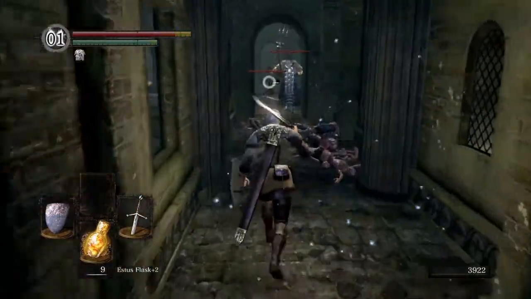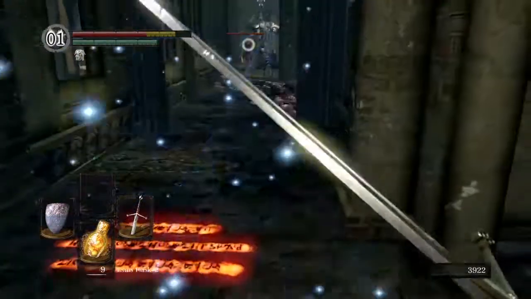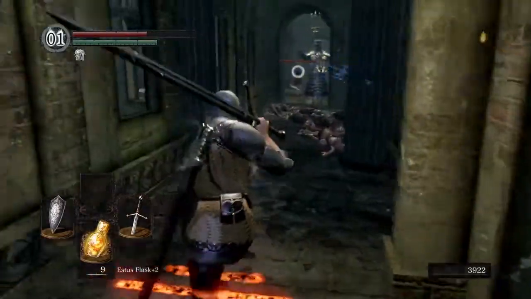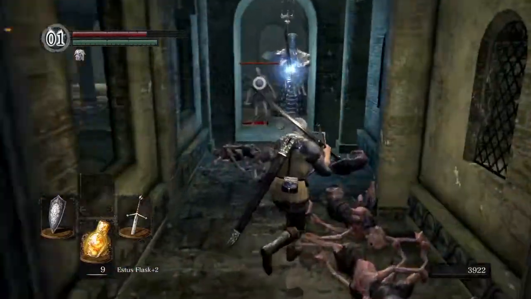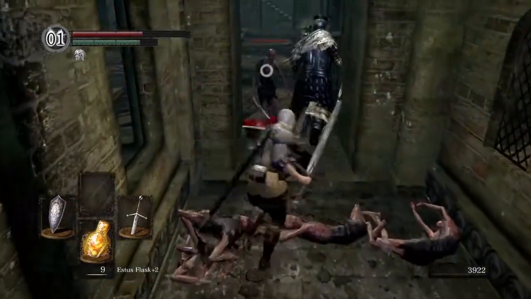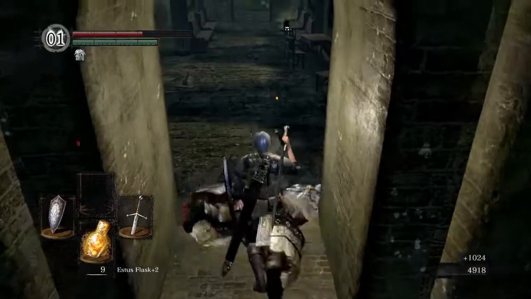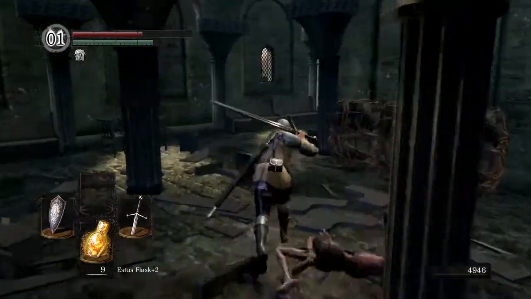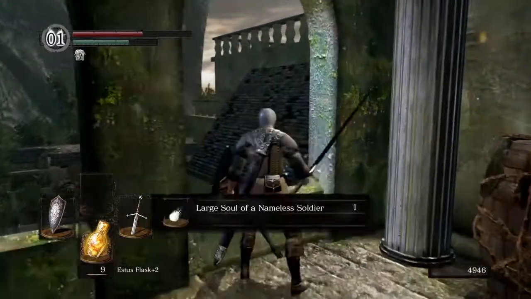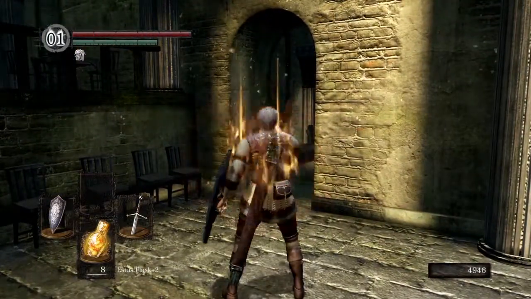Luckily, I did realize that I still had my heater shield on, and I was like, I'm doing something wrong here, I'm an idiot. Let's go back and put that crest shield back on, so we can have good magic defense. And yeah, there we go. That's chip damage again. Not too worried about that. Nice little double kill to finish those guys off. But yeah, we collected a little soul item over here, just a large soul. But we can use them later on.